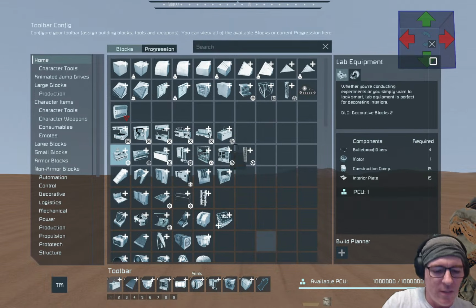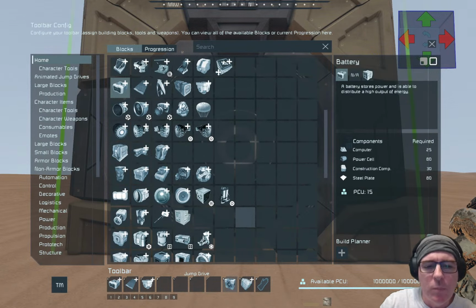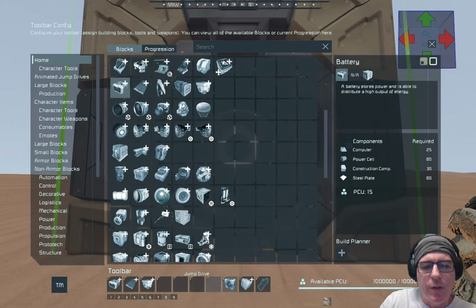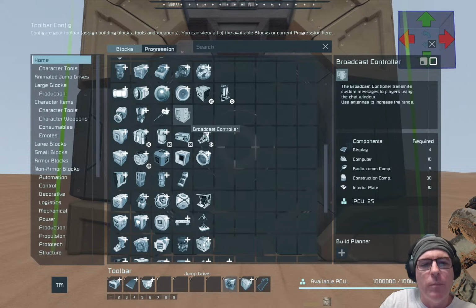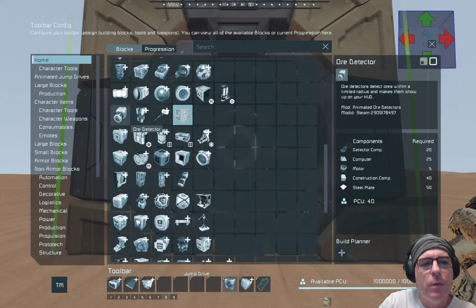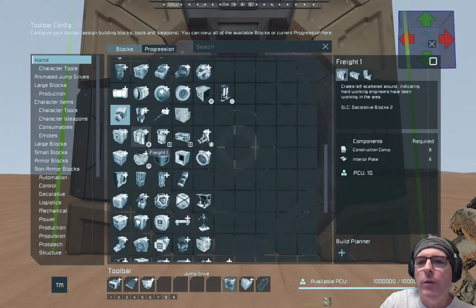Let's see. Oh, right. The Factorum blocks are a separate group altogether. This should be in with the programmable block group. This should be in with the tools group. I know it's used completely different, but all right.